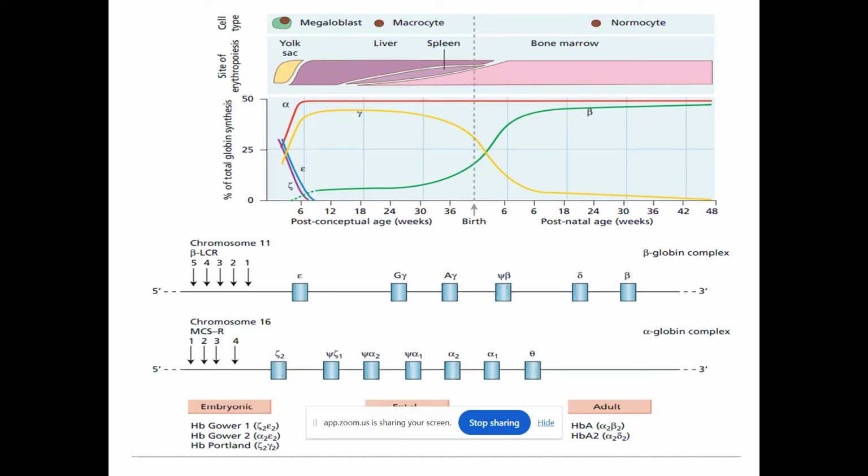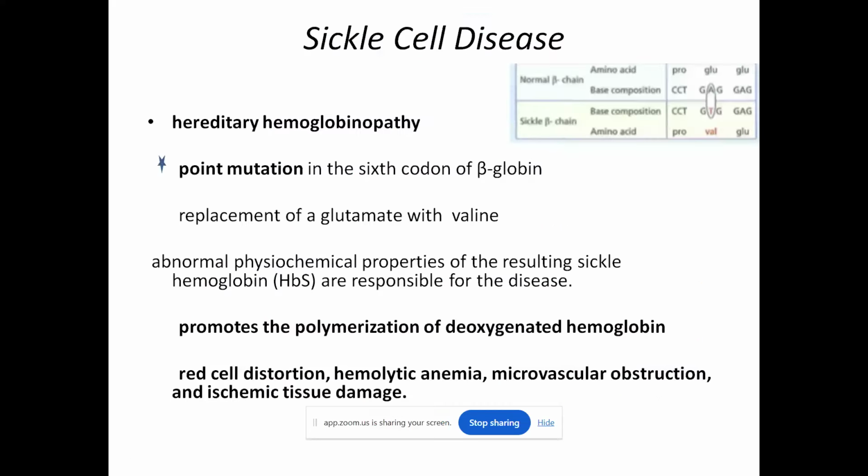In the adult, what we normally have is hemoglobin A containing alpha 2 and beta 2, and hemoglobin A2, which is alpha 2 delta 2. The first disorder we see is the sickle cell disorder. We can divide red blood cell disorders according to whether it is a membrane defect, an enzyme defect, or a hemoglobin defect. If hemoglobin production is qualitatively defective, it is sickle cell anemia. If the quantity of hemoglobin production is defective, it is thalassemia.